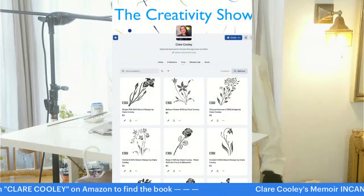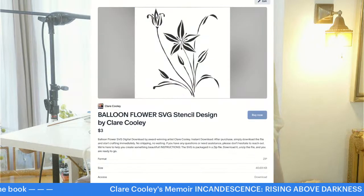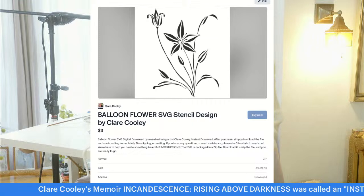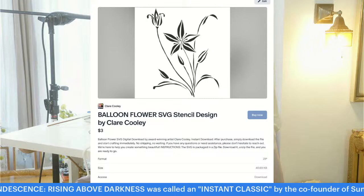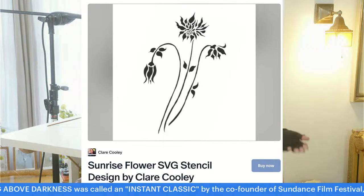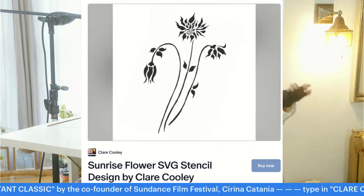And earlier, Joni shared a stencil rose that she put on her guitar case. I love seeing what you guys do with my stencil designs. It really makes me very, very happy. On Patreon right now, we have 15, did you say? I did. 15 out of the 18 flowers. The next 3 flowers in the 18 flower series will be out hopefully by Thursday.